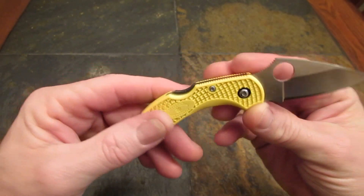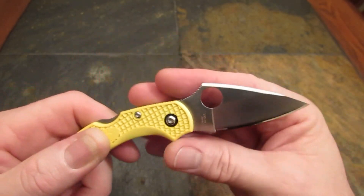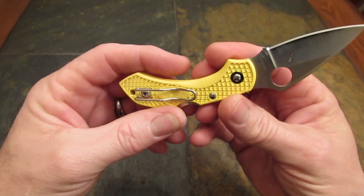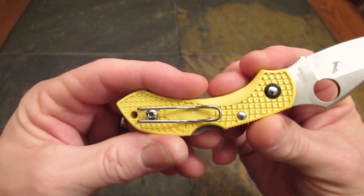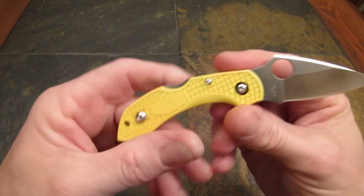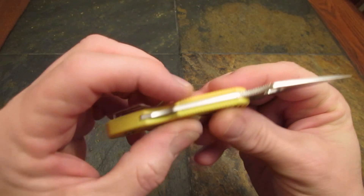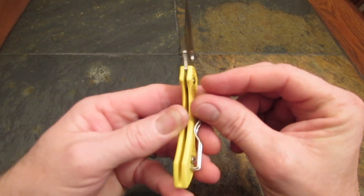Let's get into the specifics of what it is. This is in Spyderco's family of lockbacks from Seki City. This is the second iteration of the Dragonfly in construction — the third version if you take steel into account — and it is the Dragonfly 2. Over the Dragonfly's evolution, it used to be a completely riveted knife, both in the body construction and the pivot. Now it is a screw-together construction knife. The pocket clip screw and barrel hold the back together, and there's a fastener for the lock bar pivot and one for the blade pivot. You can totally disassemble this knife.